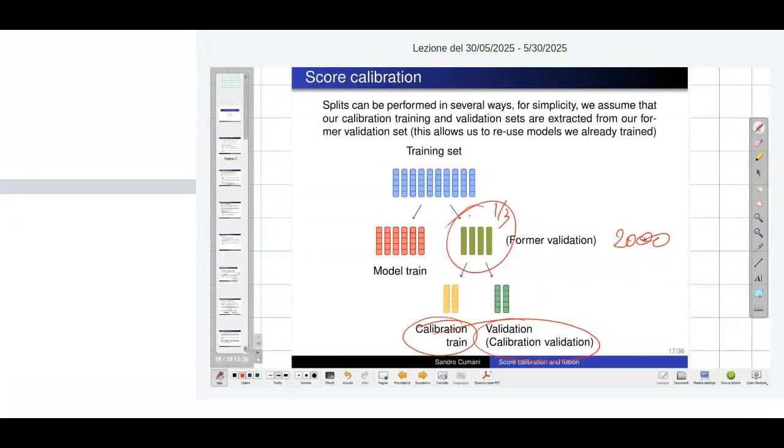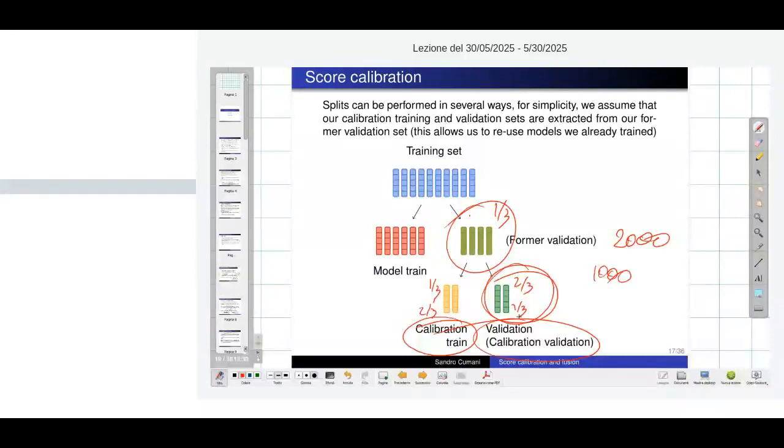Now, if we further split that into two parts, if we split evenly, that's 1,000, 1,000. If we split unevenly, then I would say let's give 1/3 to the training, because the model is simple to train, so we don't need lots of scores. And let's keep 2/3 for validation so that we can measure the metric in a more robust way. But we may also decide to do the opposite. In any case, you see that if I want one of the datasets to be large, the other one needs to be small.